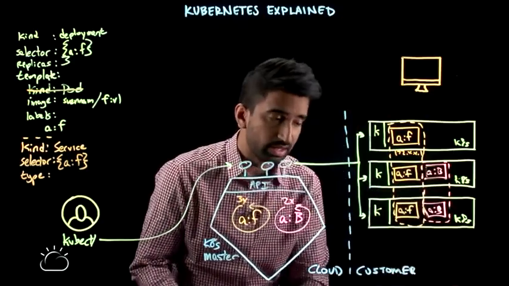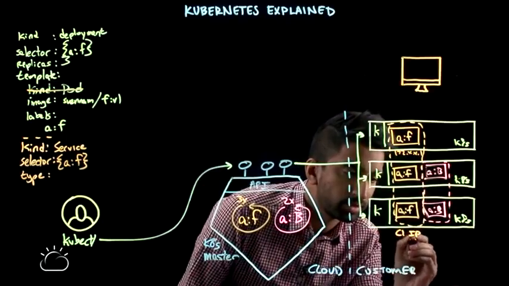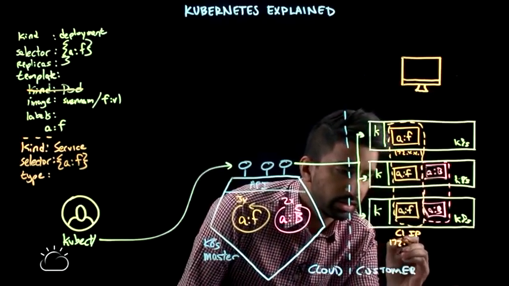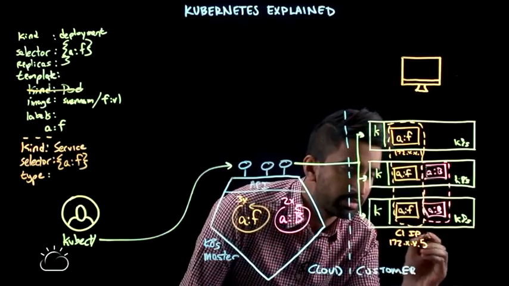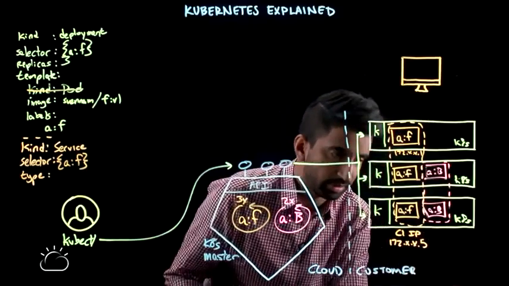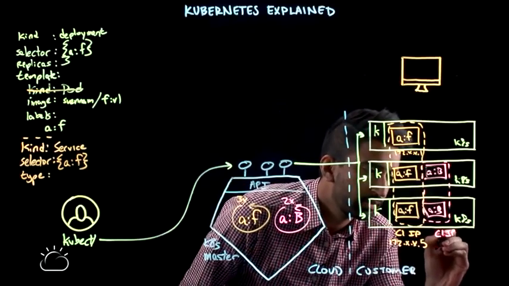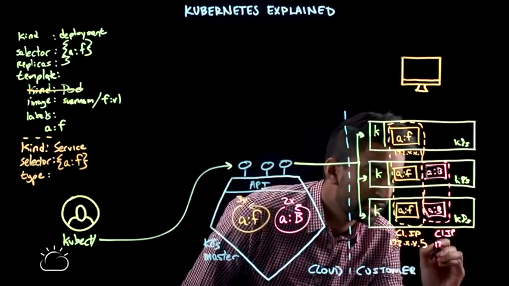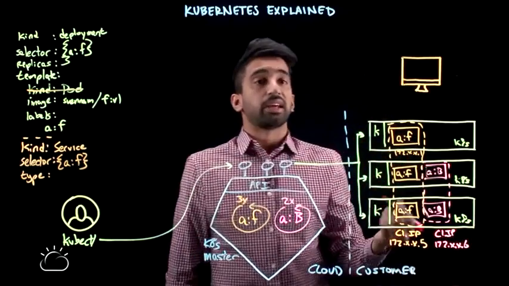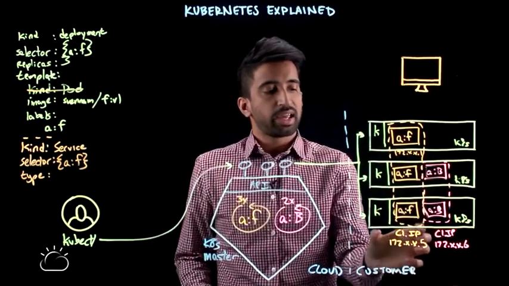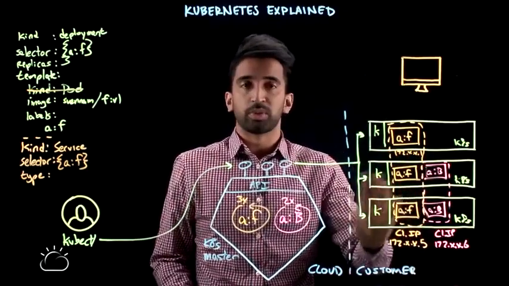So what we get now is a cluster IP. So let's just say CLIP for short. And that's going to be an internal IP. Say it ends in 5. And then another cluster IP for our other service here. And we'll say that it ends in a .6. So now we have an IP that we can use to reliably do communication between these services.